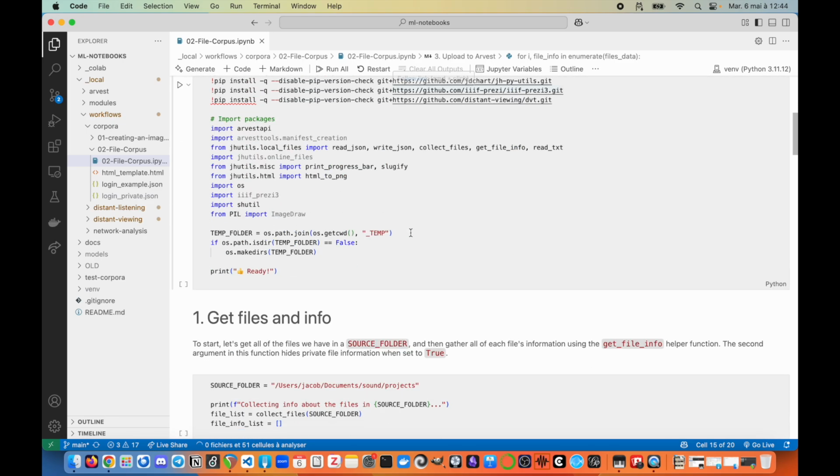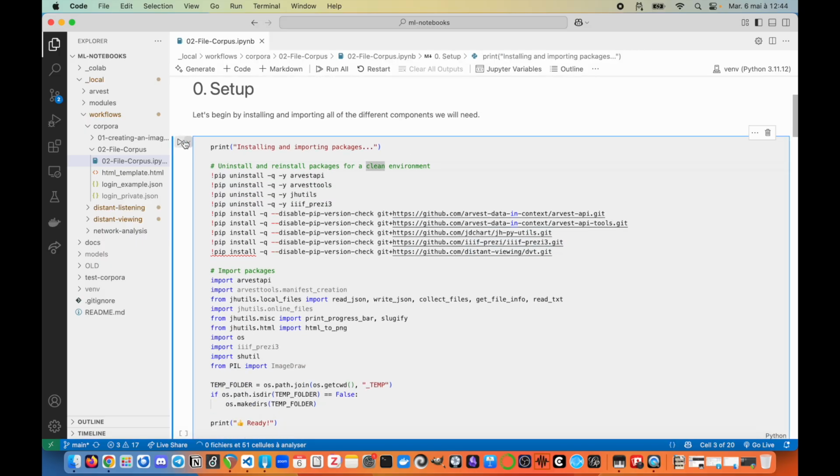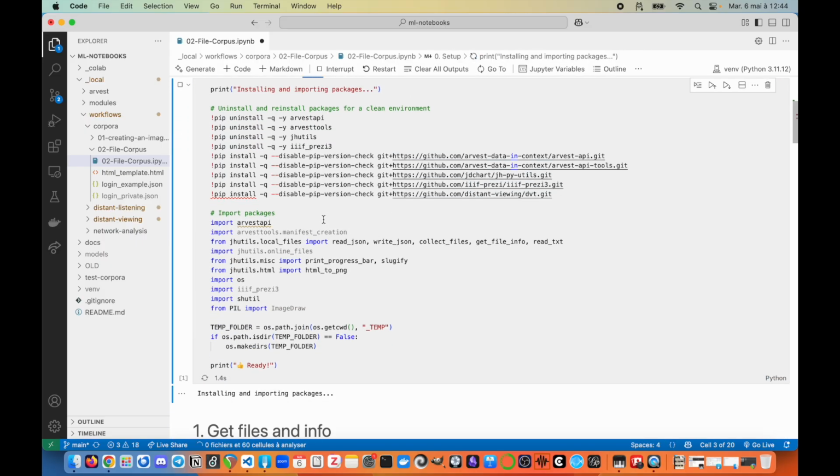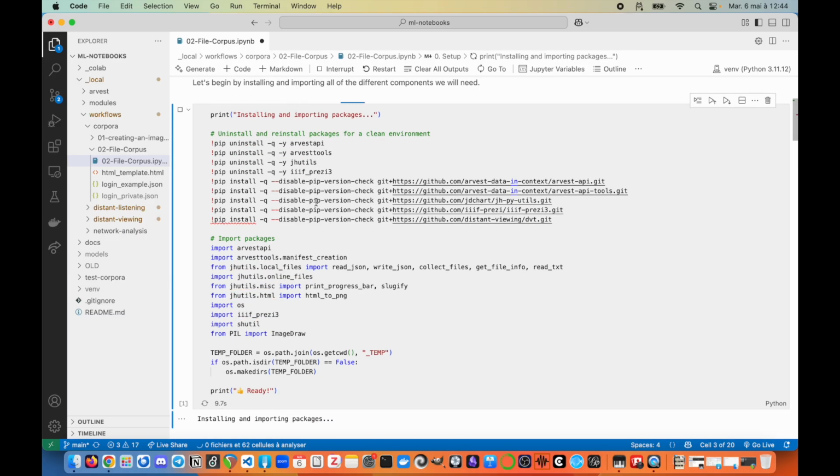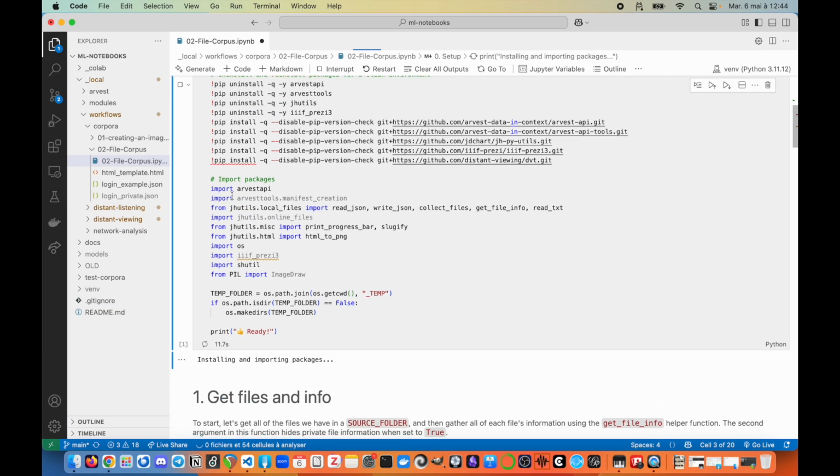So let's start by running our mandatory grotesque and ugly setup cell, which is creating a clean install for all of the various packages that we're going to need, and then importing them.